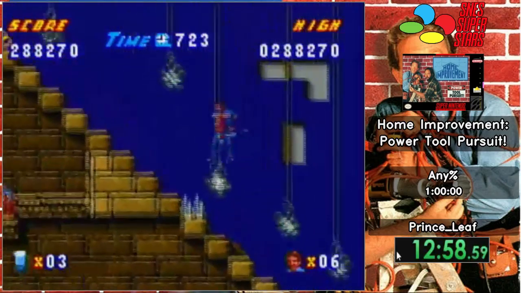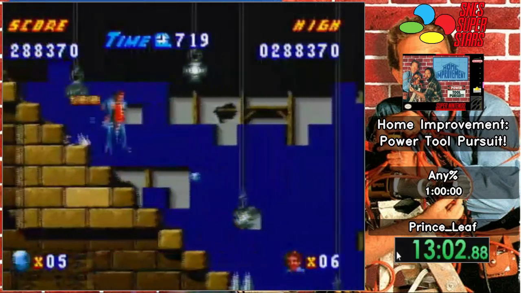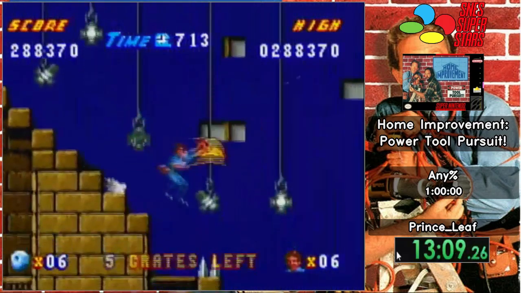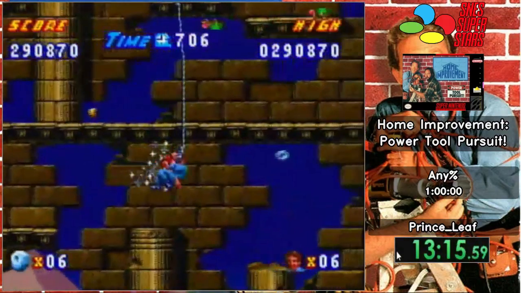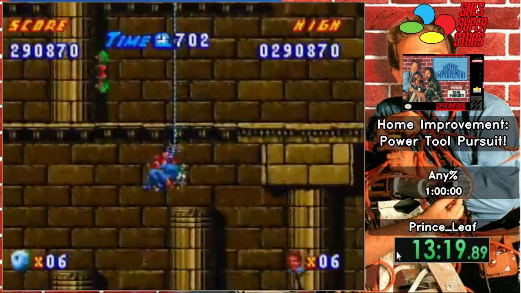Maybe I should talk about the controls a little bit. So your X button is pretty much everything not like your special weapon. So your jackhammer, your grapple hook, and your hammer are all mapped to the X button with the direction. So down and X is your jackhammer, just X is your grapple hook, and left and right plus X is your hammer.